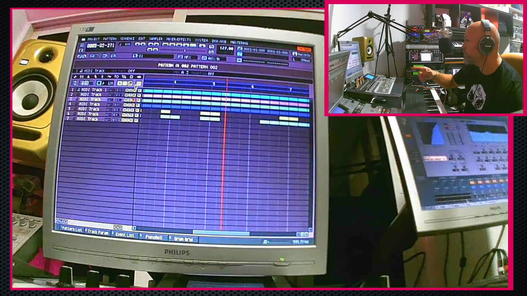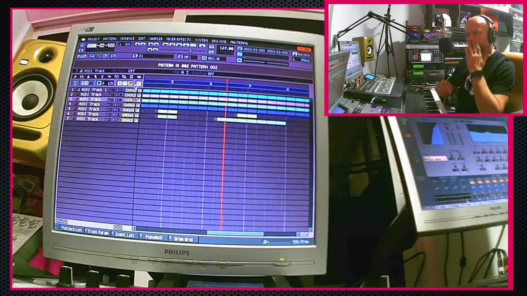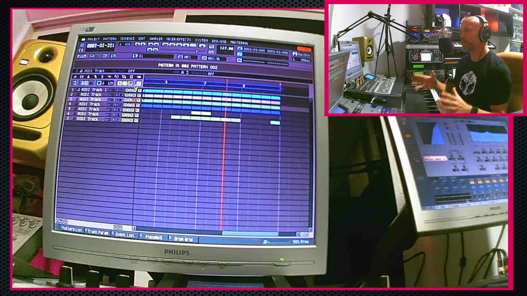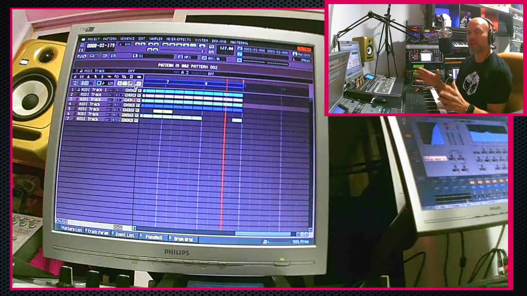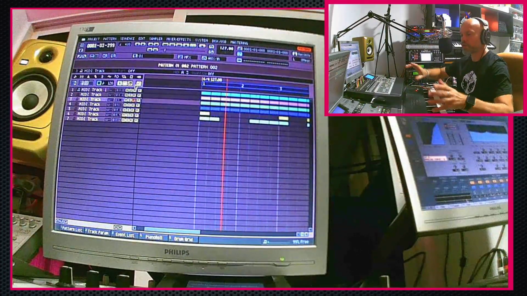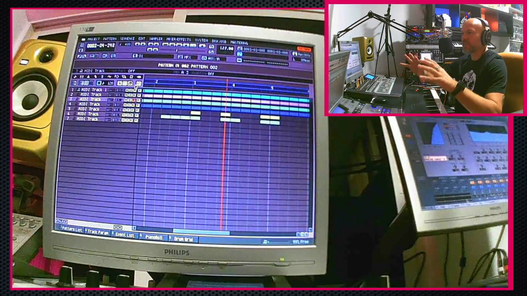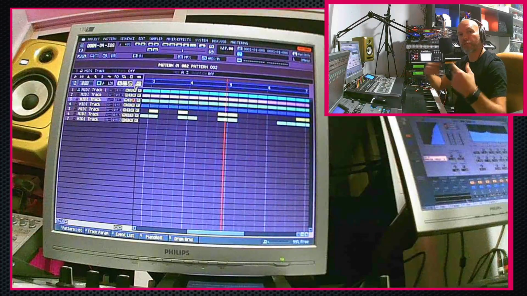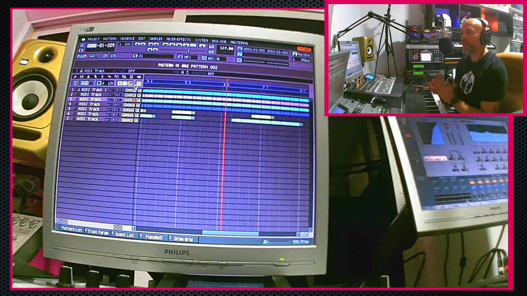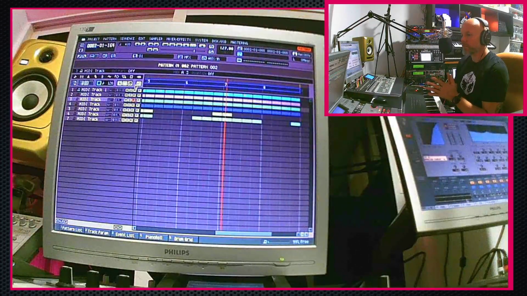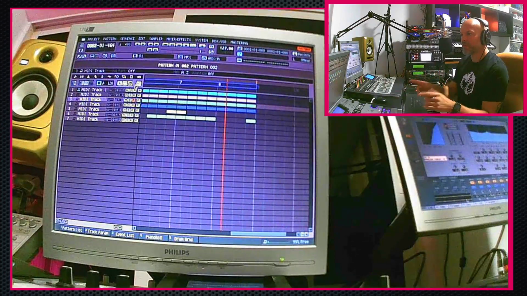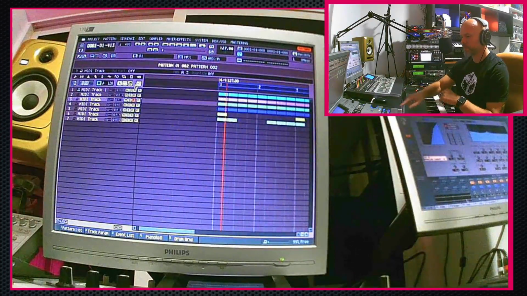And I'm going to use this loop that you're hearing right now, because let's assume that this loop is part of a track and I want to have effects over this loop, for example to create a break or a build up, and I will show you how it works. And first we are going to sample this loop. Let me press stop.